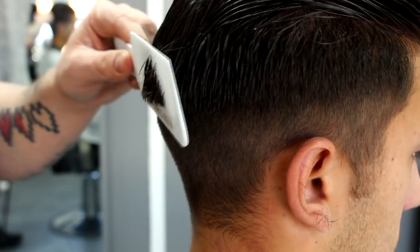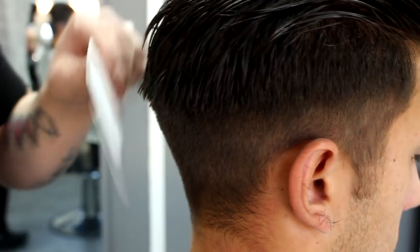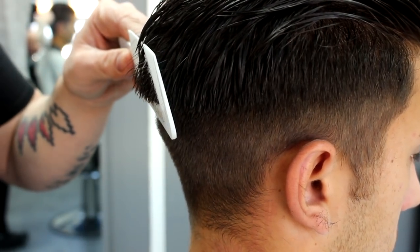I'm going to come up at a 90 degree angle because I want to keep a lot of this crown for a lot of texture through the back. I lift it up, 90 degree angle.